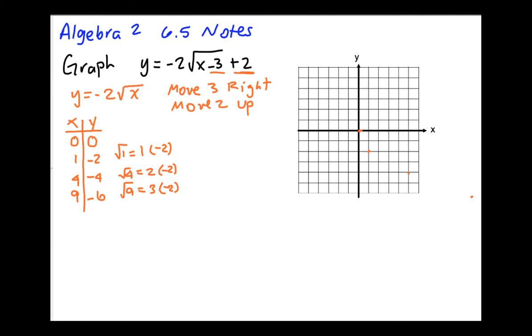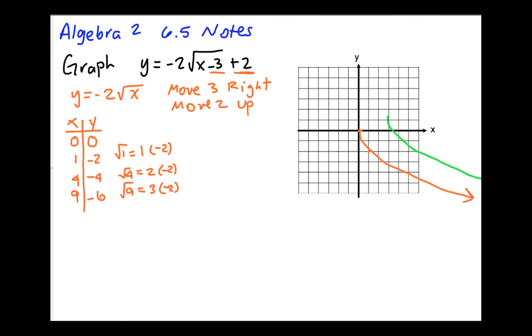So my graph will look like this, and this is much better graphing. Okay, and then what we're going to do is take this graph and move it 3 units to the right. So take the whole graph and move it 3 units to the right. So let's just clone him, and we'll make the clone a different color. And we're going to go 3 units to the right. So here's 1, 2, 3, and then 2 units up.